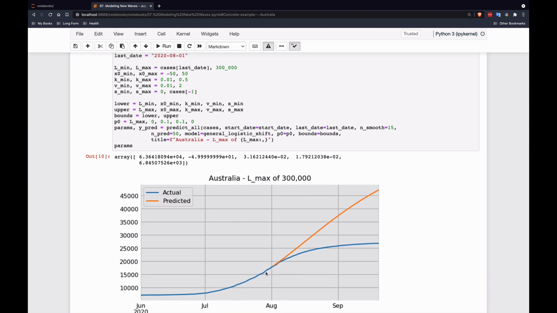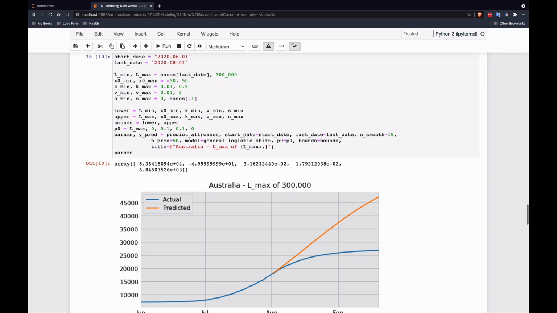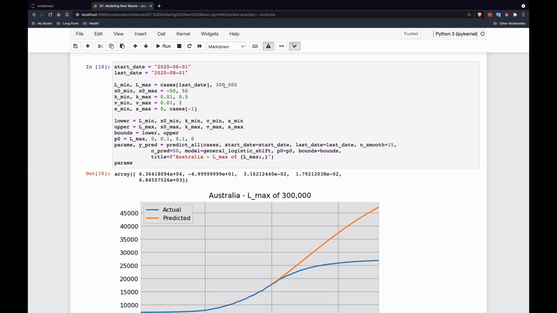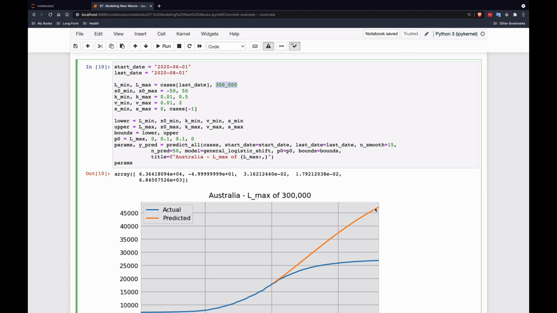So if we're just looking at the graph, the results for this particular area on this time frame look poor. The orange line is very far from the blue line, but on August 1st, it's very difficult to tell what will happen in the future, and it very well reasonably could have followed the orange line, but just did not do so in this particular case. But what I want to talk about in this section is really how this upper bound has a large influence on how the coronavirus case curve or predicted curve will turn out.